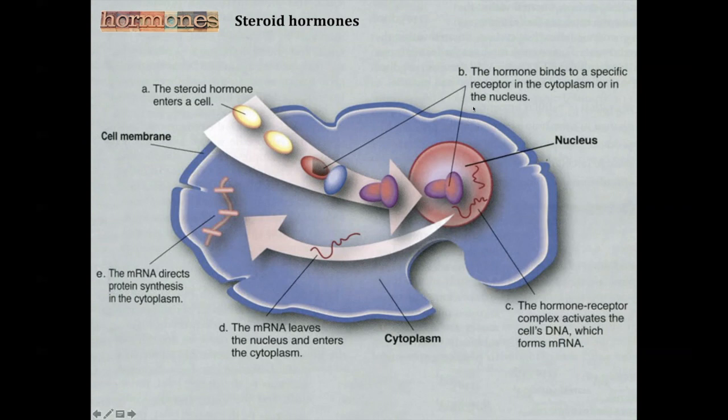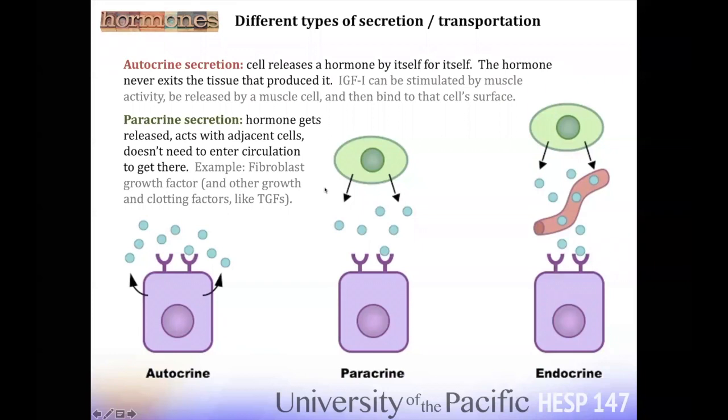But again, it goes in, and you're looking at having the receptor. It's not a cell surface one, so the receptor is in the nucleus, or maybe just the cytoplasm, but it also has cell signaling cascades as a secondary effect. Okay, so autocrine versus paracrine. Endocrine is just: put it in the blood, it circulates. Most of these hormones are behaving in that way. If there's a hormone you're thinking of, it's probably behaving in that way.